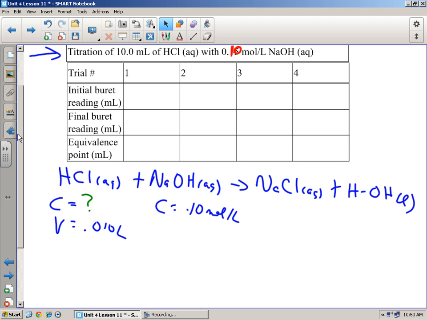Now, the other question is, do I have to use 10? In this question, yes. Is it always 10? Pretty common, yes. Doesn't have to be. It could be 25, could be 50, could be 15.5 if you want. It doesn't matter. But this is a volumetric pipette. It's very good at doing 10. And that's what you guys are going to use tomorrow as well. So in this particular question, yes, we want to use this 10 milliliters of acid. You will do pipetting tomorrow, so good practice for you here.